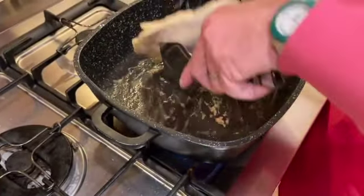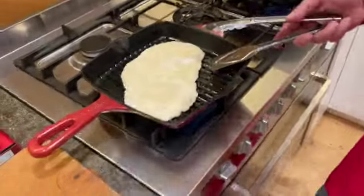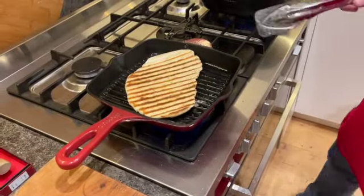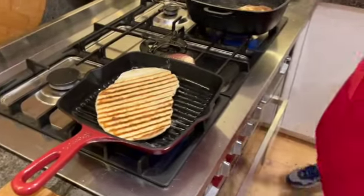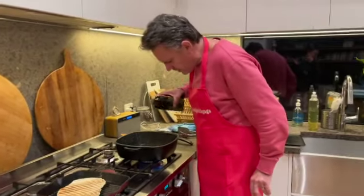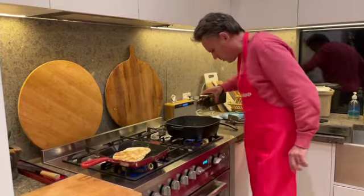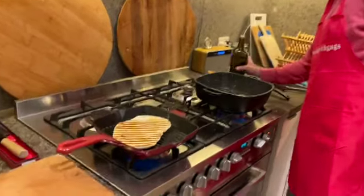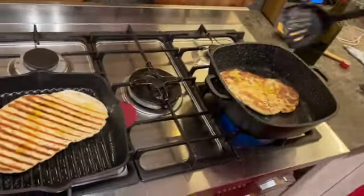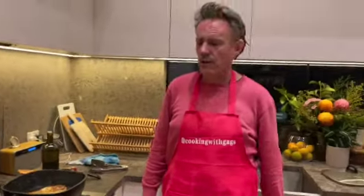Probably ready to flip that one — yummy, perfect, look at that. Nice, perfect. Just a little bit of oil because you don't want it to dry out too much, but of course you don't want it too wet either. Just put a little bit there to help it cook. We'll keep going with that, plate it up, and show you what the end product looks like.